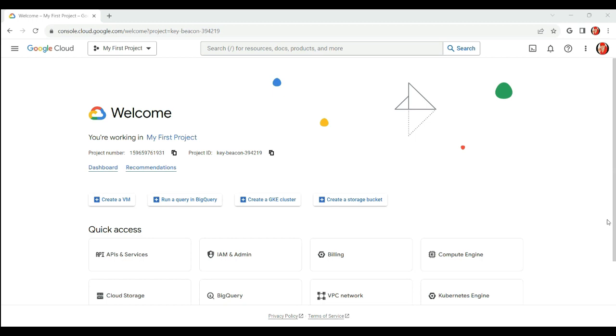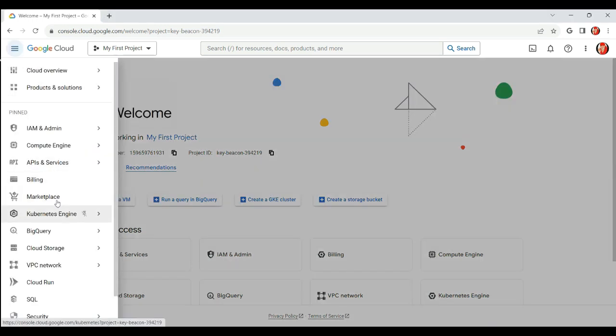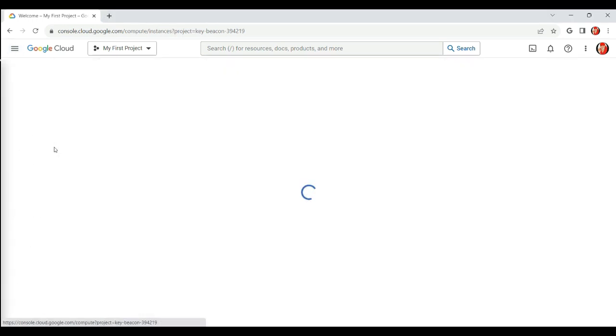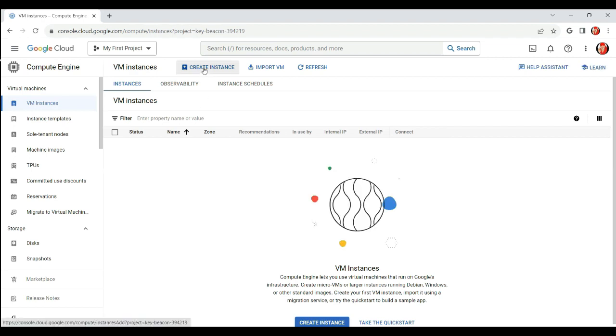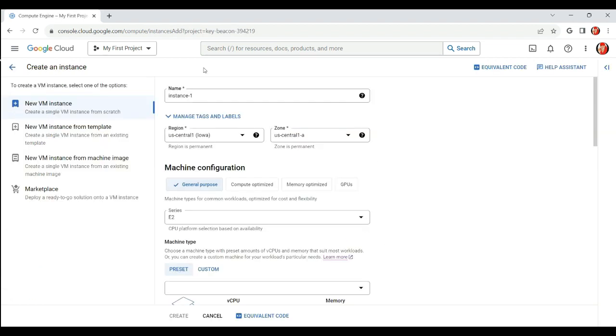Now, in the GCP console portal page, click on the navigation menu, click on Compute Engine, then click the create instance button here.